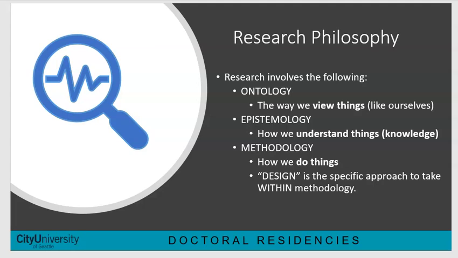So make sure that's clear that methodology is a different concept than design, especially in a dissertation, because I often see students say, hey, I want to do phenomenology. Phenomenology is my methodology. No, qualitative methodology using phenomenological design. Now, Creswell, which if many of you have taken the course, Introductory Research Methods, Creswell uses the word approach for methodology. For simplification purposes, I'll just stick with the word methodology. And again, that's distinct from design.